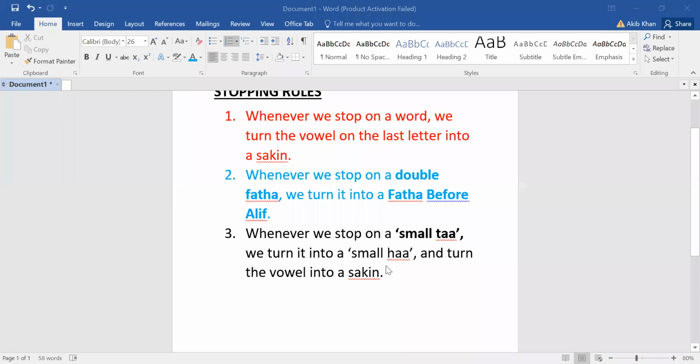If anyone has any questions about anything from today's class or anything at all, do feel free to message me. Quick reminder of our stopping rules. These are the ones we've gone over now. So just make a note of that. Particularly the one today was this second one.